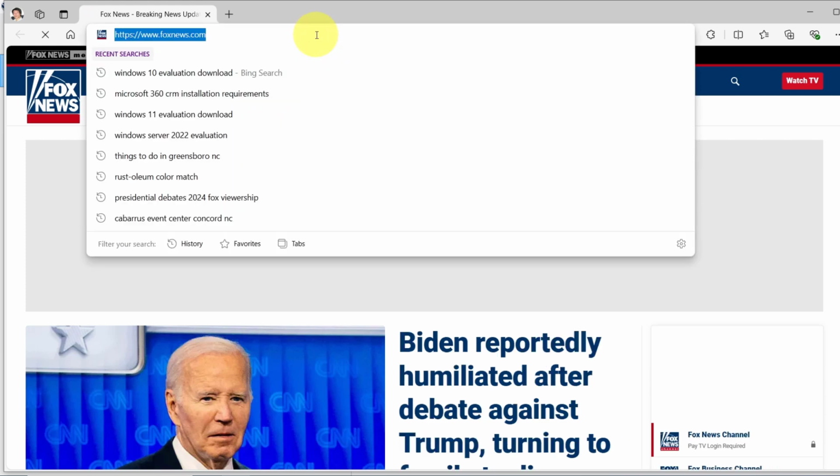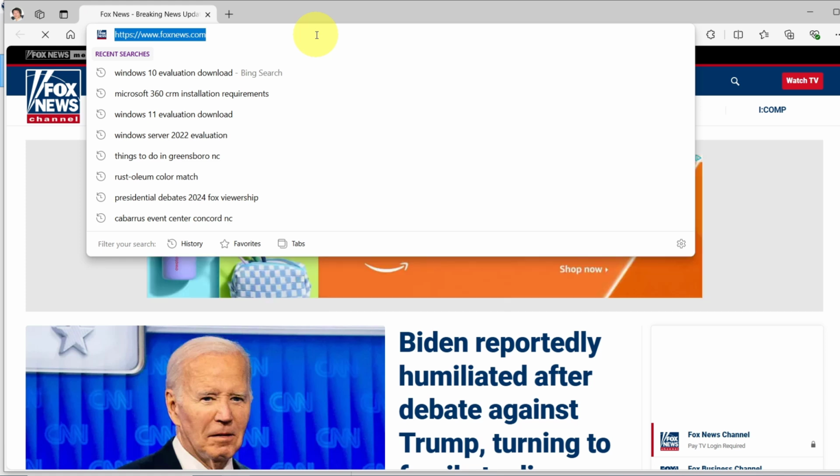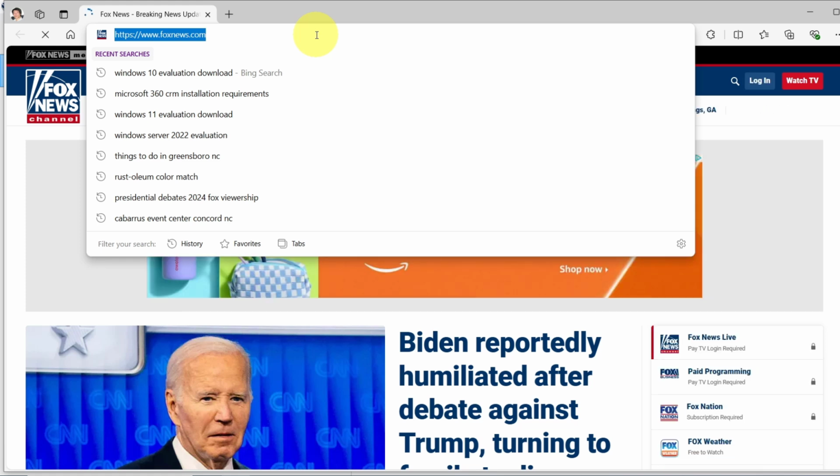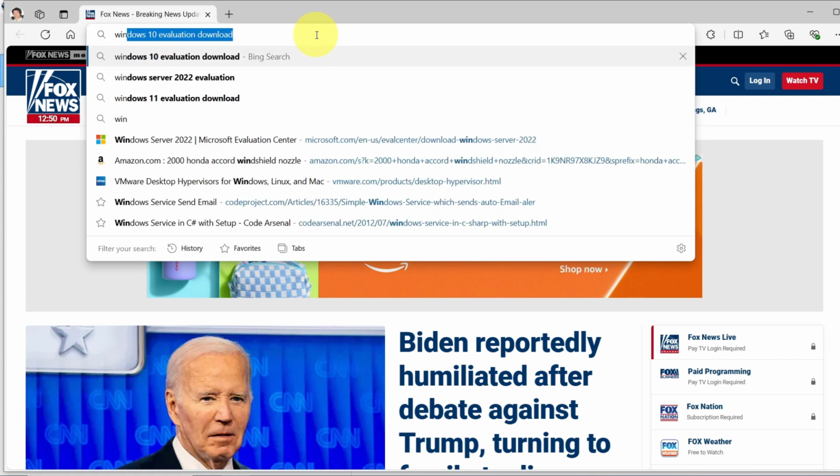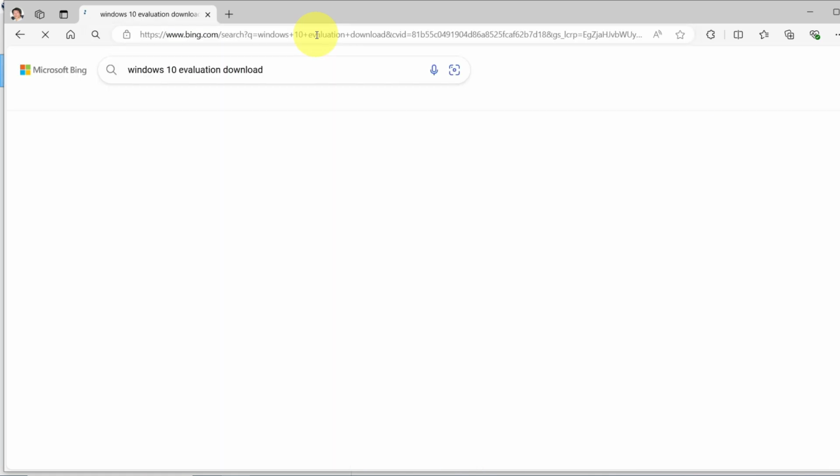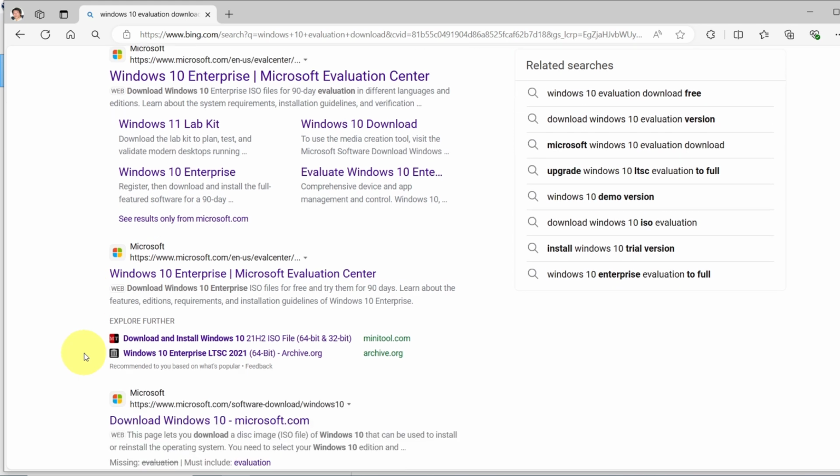Alright, so we're going to go grab the Windows 10 from Microsoft. This is going to be the Windows 10 download.